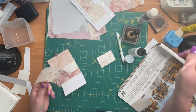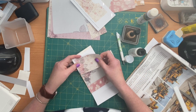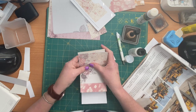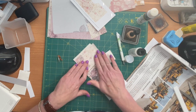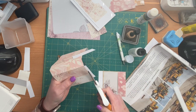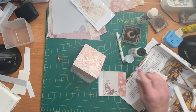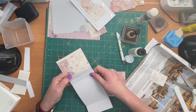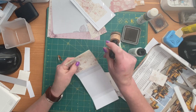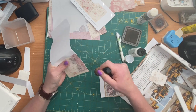Something is under my glue book. I'm going to have to pull it up and see. So since this is going to be pretty close, I am going to butt it up right to that seam. So see how it's going down? Then you've got this part that you don't do anything with. And depending on how you want to do it, you can put a piece of lace over that. You'd never know that there was a seam there.